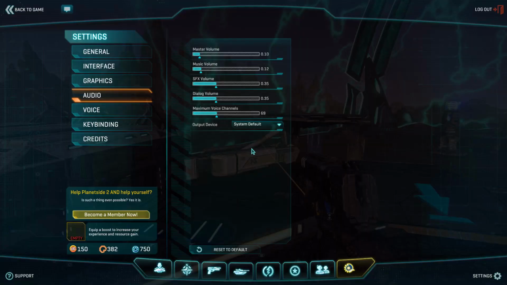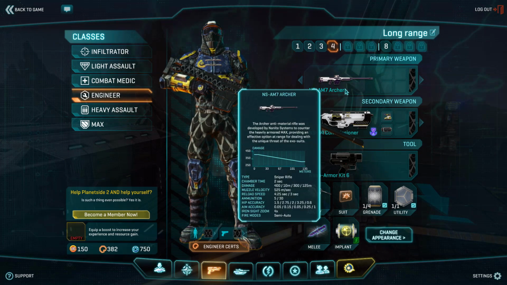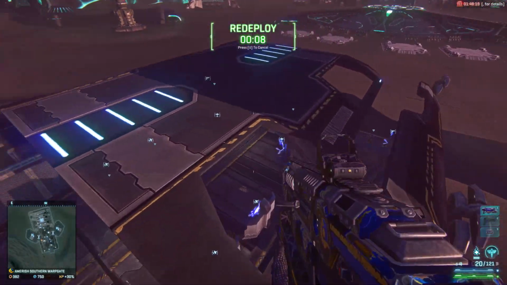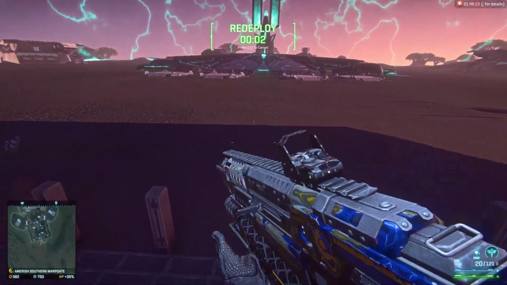This patch brought up a new weapon for the engineer. It's called the Archer, NSAM7 Archer. I recently unlocked it and I tried to get a few kills with it, but it's too hard. So I'm gonna try to play normally. Maybe you're gonna try to get a few kills with this weapon. I don't promise this, guys, and I'm gonna talk about the other changes. So let's redeploy and try to find some action.